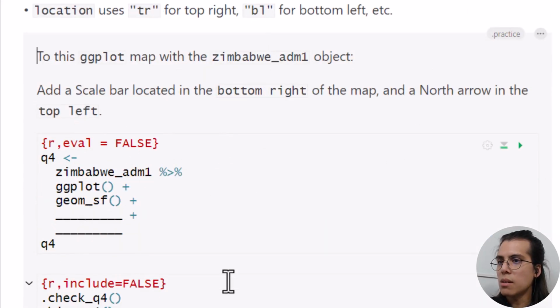Okay, so now it's your moment to practice. To this ggplot map with the Zimbabwe admin1 object, add a scale bar located in the bottom right of the map and a north arrow in the top left. So let's start.